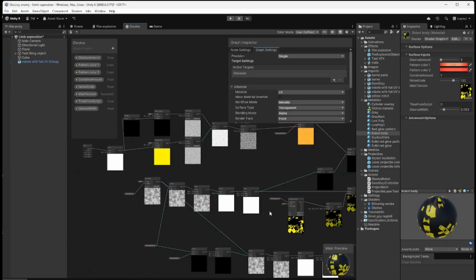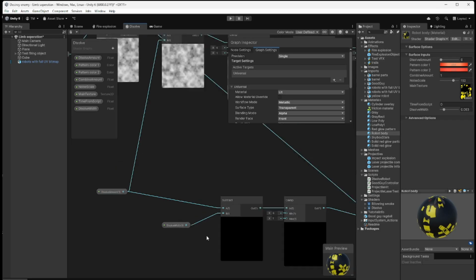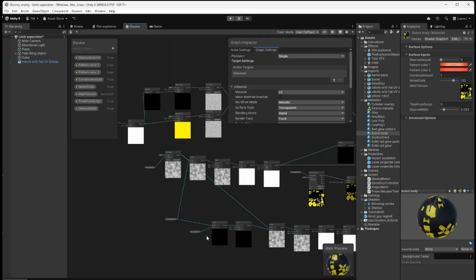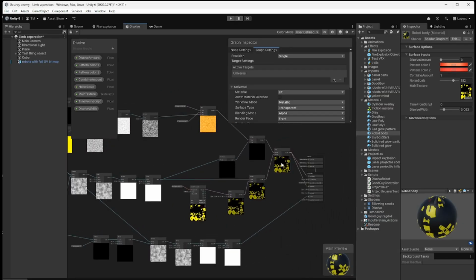And then we're going to have a dissolve width. So essentially what we're going to be doing is replacing part of our bitmap with this image and then slowly following it with a black image. And so it's going to be actually transparent.